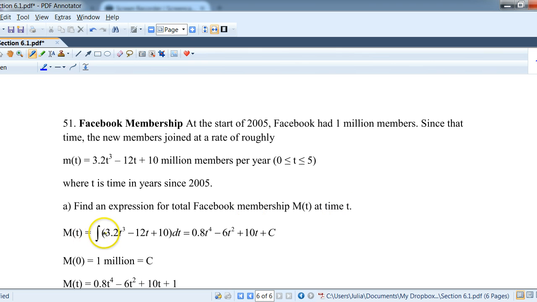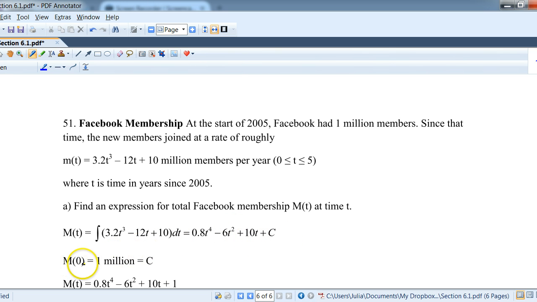So note, we set it up as the integral. Make sure to put this function in parentheses and times dt. Again, this is very important to set this up. Make sure to practice this for the next exam. And how do we obtain this function? Well, just keep in mind, I'm actually giving the final answer, but it's 3.2 t to the 4 over 4. 3.2 divided by 4, write this as a decimal. We'll actually get 0.8, minus 12t squared over 2, which actually becomes 6t squared. The 10 becomes 10t, and then plus a constant.